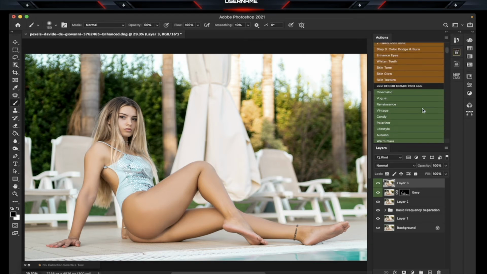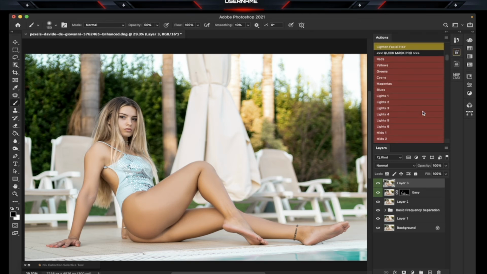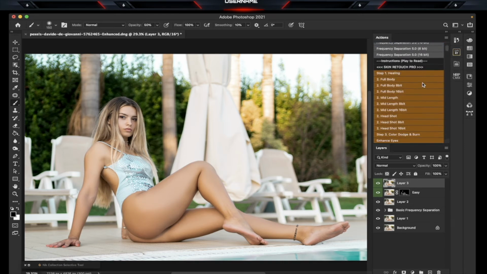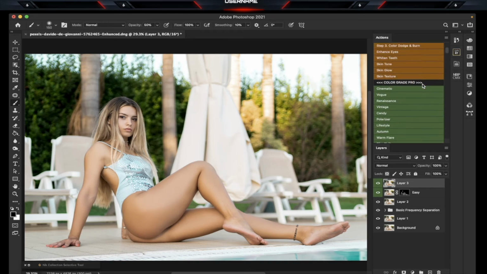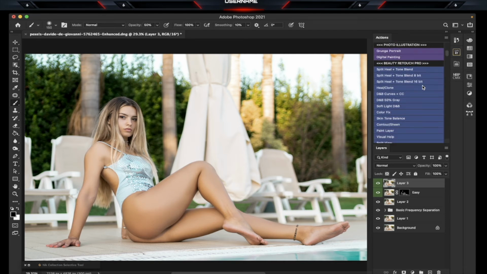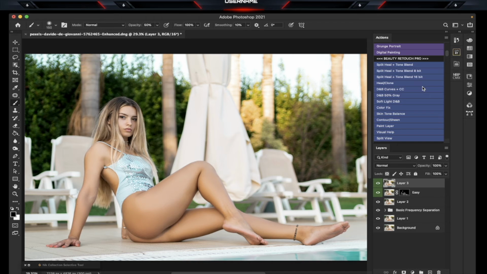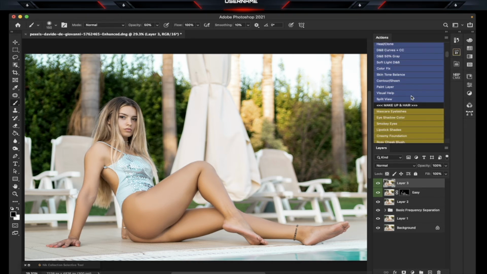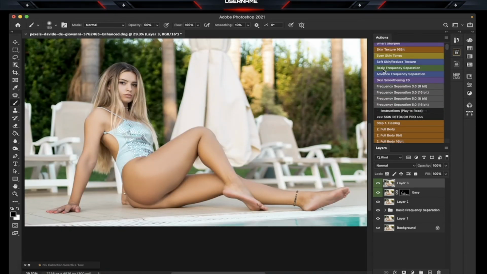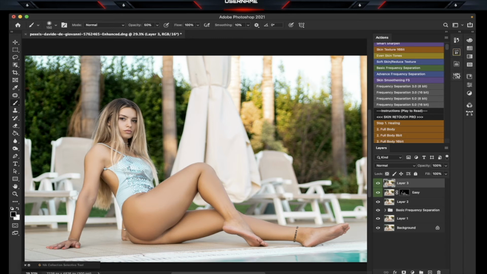See if I can find my little dodge and burn action. Well, I can use any one of these dodge and burn actions because it's basically going to do the same thing. So all you're doing with the dodge and burn is that, when you're dodging, you're emphasizing the highlights. When you're burning, you're emphasizing the shadows. So actually, you know what? We can go back to the panel and we can run that action.